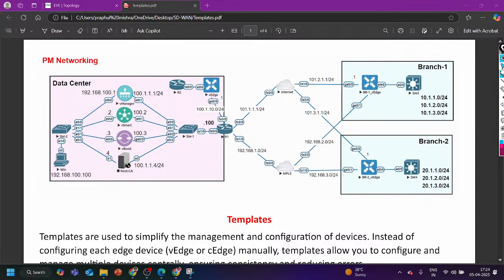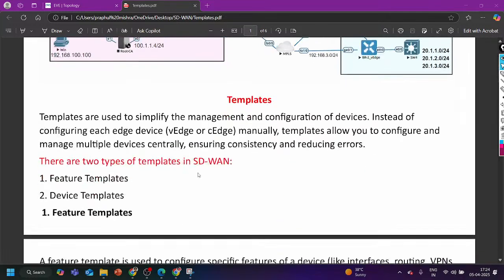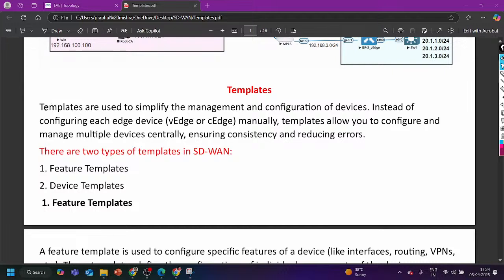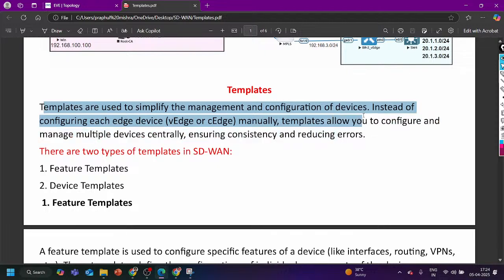right? So for those types of configuration, now we can create templates. And what is templates? Templates are used to simplify the management and configuration of devices. Yes, true.